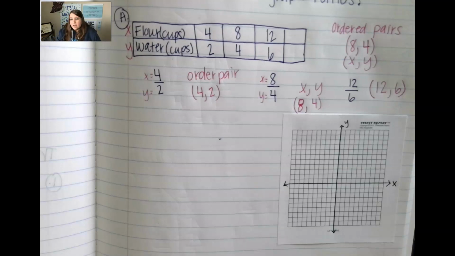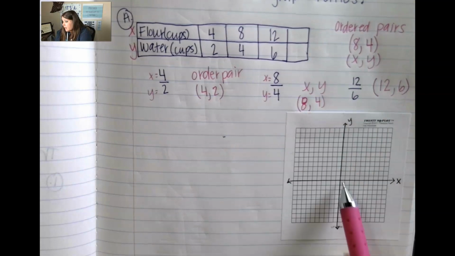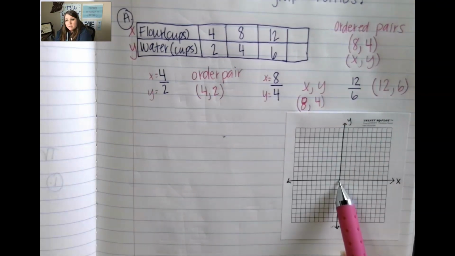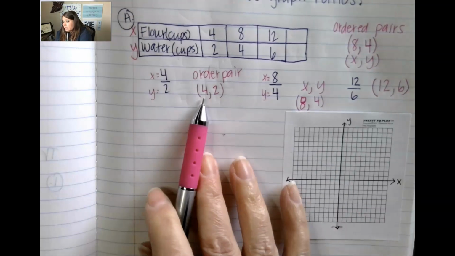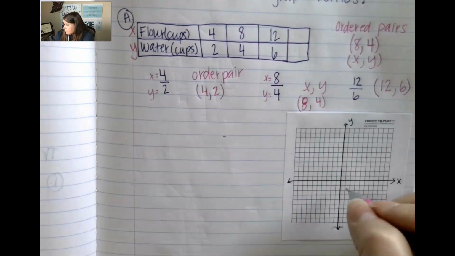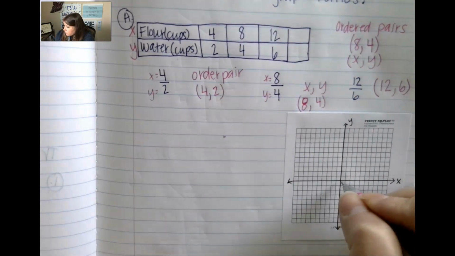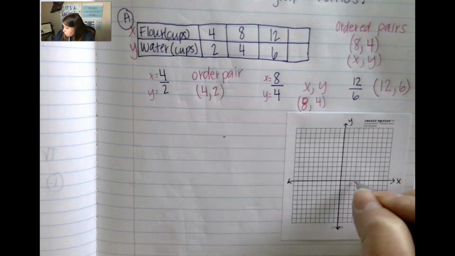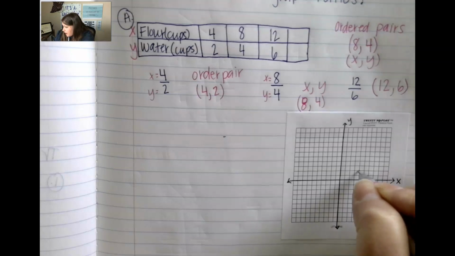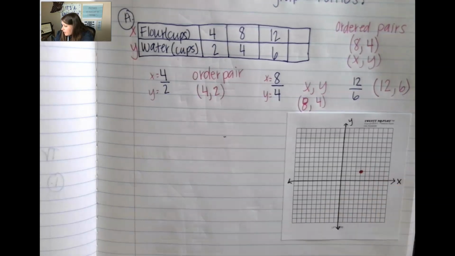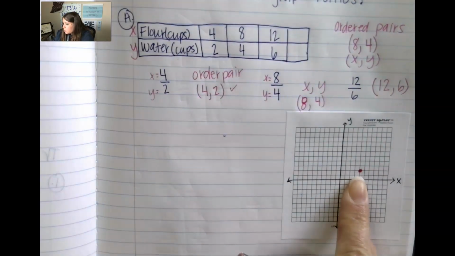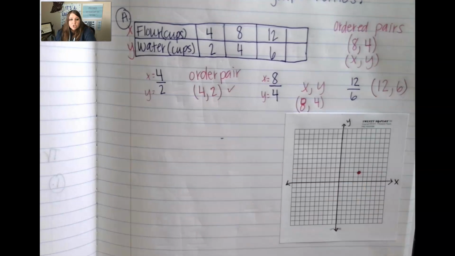So when we plot our dots, we are going to be going to the x values first and then to the y values. So we're going to start out at the origin. The origin is here in the middle at 0, 0. You don't go anywhere. Now the first ordered pair says 4, 2. So that means that on the x-axis, I'm going to go over to 4, 1, 2, 3, 4, and then up to 2, 1, 2, and I am just going to put a dot. That right there is the first ordered pair of 4, 2.